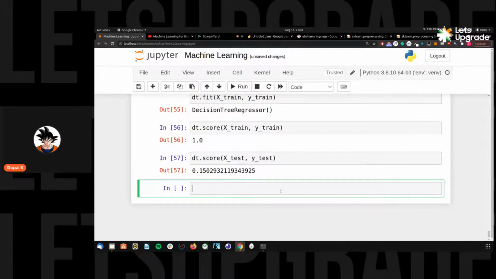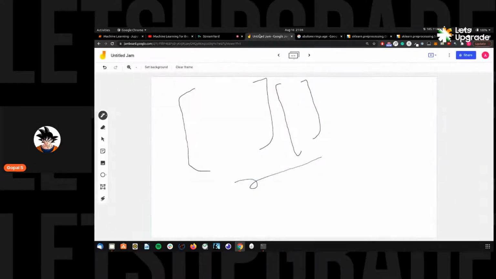It's highly overfitting right now. For the training data set we had around 100%. When you get 100% training accuracy, even if you get more accuracy, there is a concept called underfitting and overfitting. If the testing accuracy is somewhat close to the training accuracy, this is the right model.